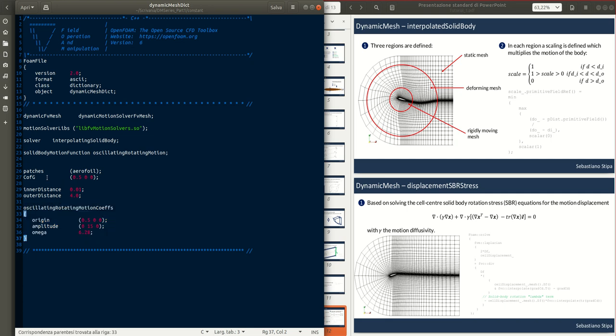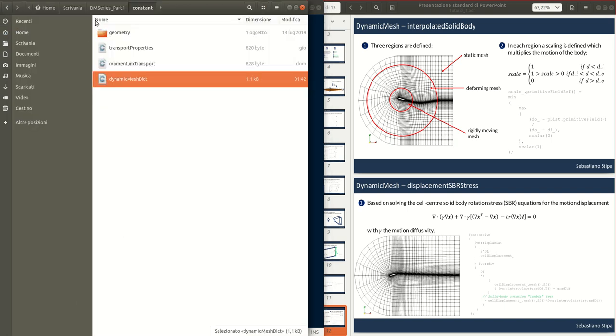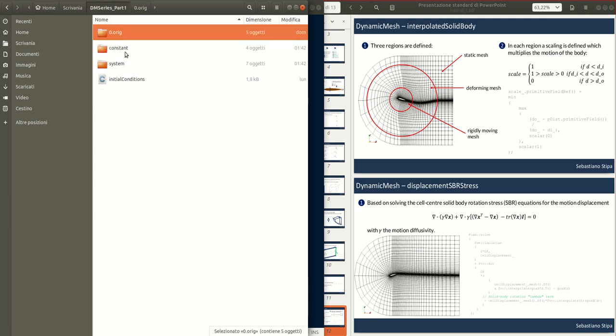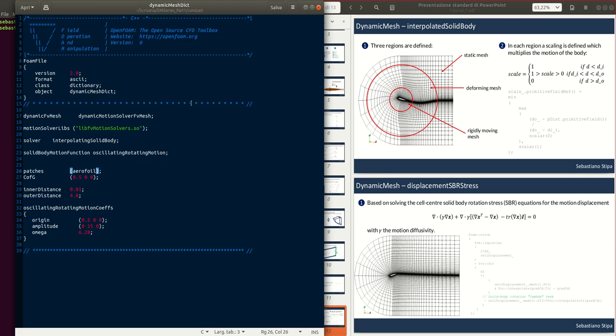So we set the patch airfoil, which is the patch which is moving. If you remember in the last video, we defined the name of the patch was airfoil. So we select the patch, one of the boundaries. Let's say if you go into the 0, for example, you have the airfoil. So you have not to define cell zone or phase zone here. The mesh motion solver works with patches, so you have to select the patches.